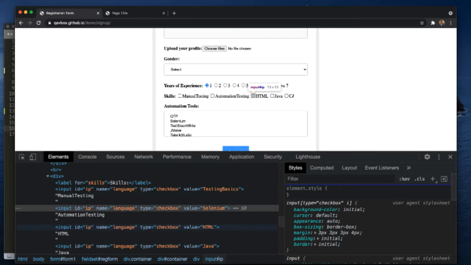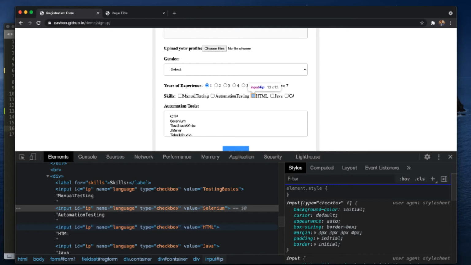Okay, so now as we understood a bit about the HTML, the CSS, and some front end stuff, and how we can identify the elements, Selenium takes all this and provides you different ways to identify these elements. Now let's go to the second part of this session, the Selenium locator strategies. What are the different types of locators Selenium is providing and how can we use them?